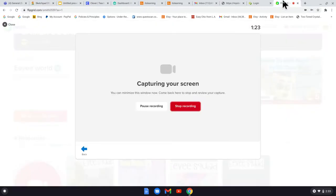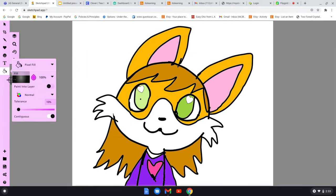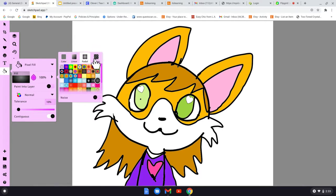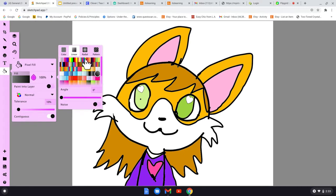Okay, how much time do I have left? Uh-oh. So, for the final touches, we're going to have a gradient background color. We could use vector, but we don't want to, because this part will get messed up. So we're going to choose any color. You can use any blank color, any linear, radial, or pattern that you want. But for me, I'm choosing the rainbow linear.